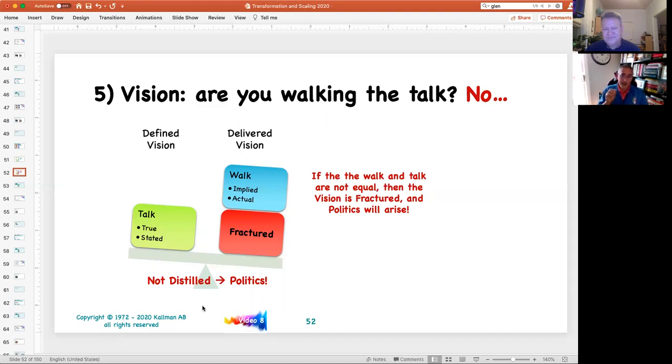Without that distilled agreement between the talk and the walk, we know that through the flow friction analysis, we get politics. Yeah. And interestingly, I heard something very similar in a webinar recently, maybe in a one-on-one breakout room. Somebody said, "Oh my God, we get the politics and we get the chaos and we get," and this person listed every word that is in the flow friction analysis. And I went, "Huh."